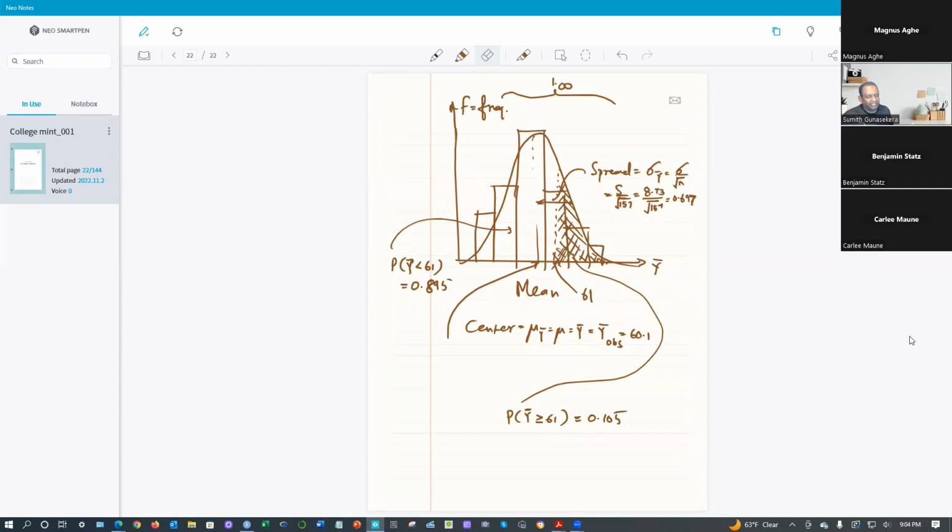More than 61. That means how many students would have a thumb length? That's the idea. How many students, as a percentage, would have this average more than 61? How many means, here actually in the sample, sorry, not how many students, how many averages of the students would be more than 61. That's how they get that. So that's how you find that one.